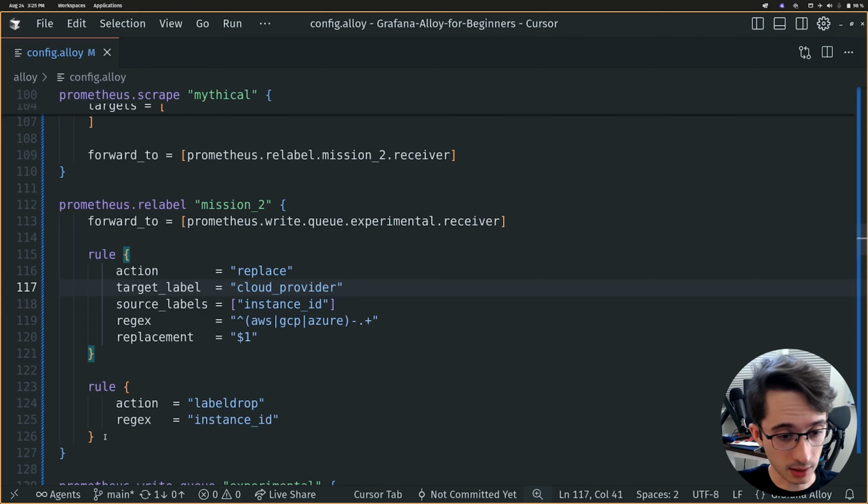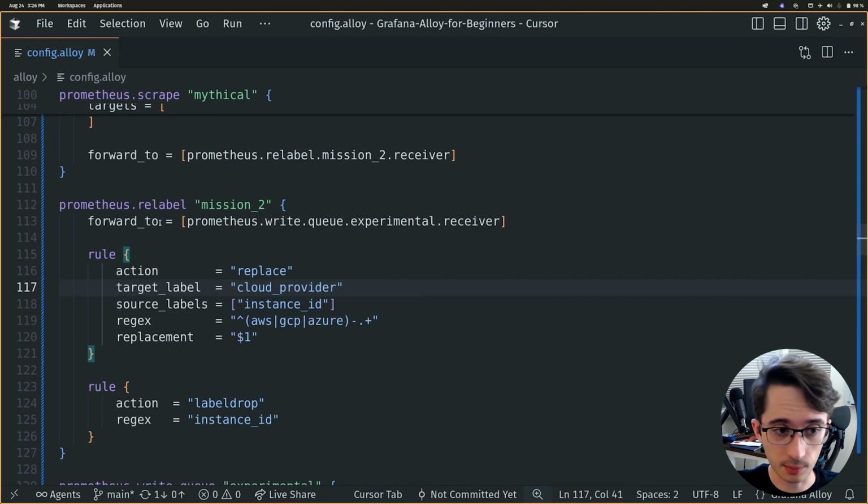Then our second block is going to be doing the dropping. So part of the whole problem was that we have this really high cardinality metric that ultimately is going to increase Mimir's memory usage over time. So we'd like to make sure that we only extract what we need and drop the rest. So that second rule is going to use an action of label drop, which as the name describes is going to drop a label, and the regular expression instance ID. So in this case, no dynamic matching, but just drop instance ID directly.